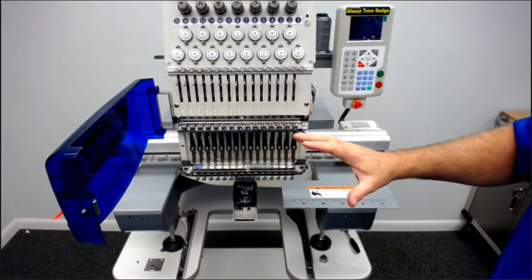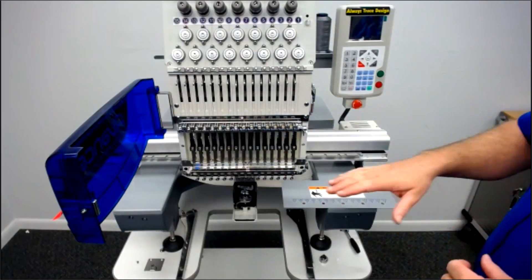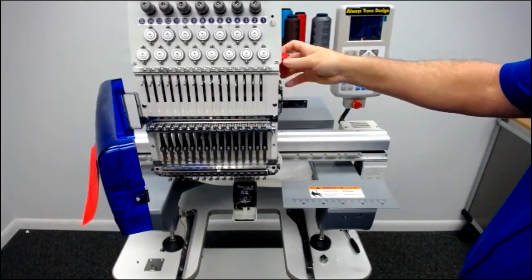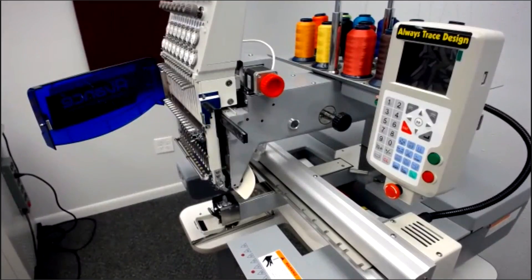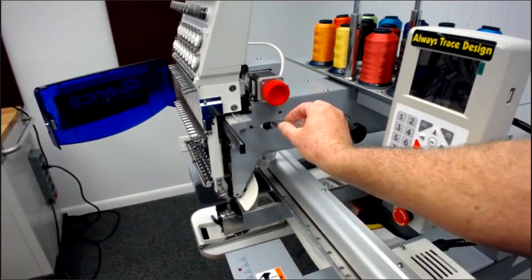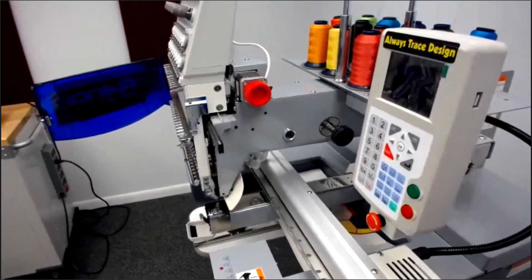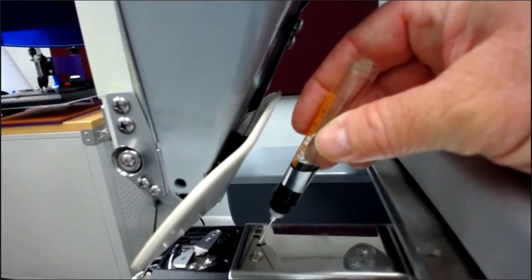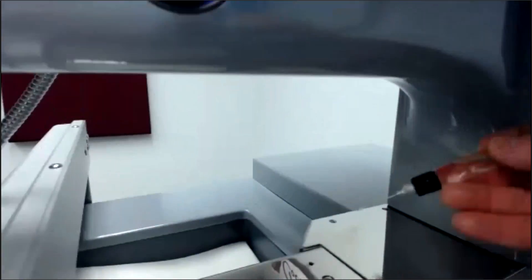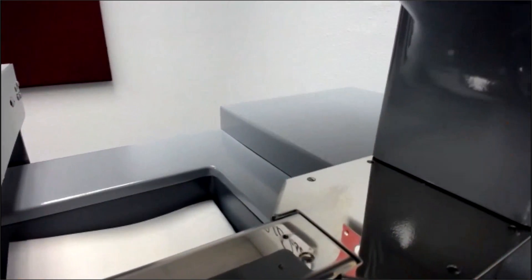You're going to do that once a week. The rotary hook is really the only thing you want to do every four hours of use. Once you get those oiled, go ahead and turn the machine to the far left to get to needle number one. Over on the right-hand side, we have three oiling spots highlighted in red — one up front, one in the middle, and one at the top. Just put one or two drops in each one of those. There's also a hole just behind the needle plate — put a couple of drops in there as well. There's another spot in the back — just put a couple of drops there to lubricate the lower shaft.